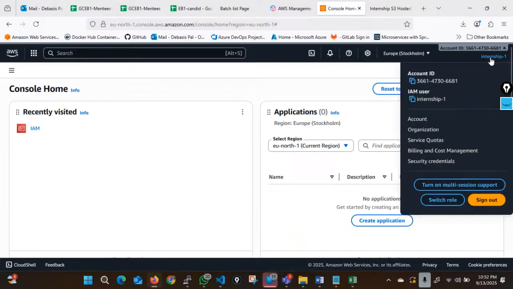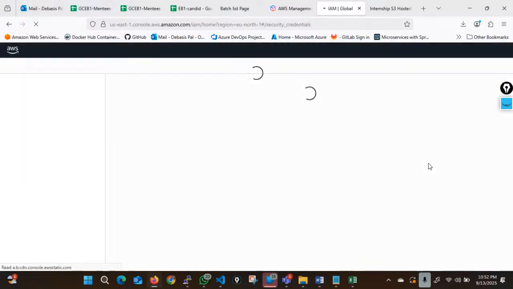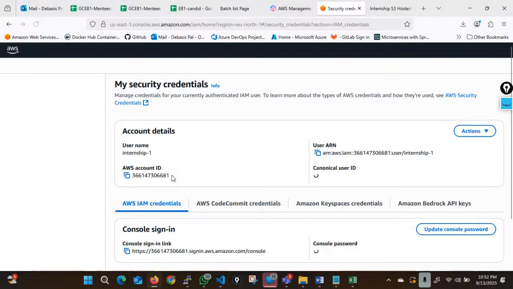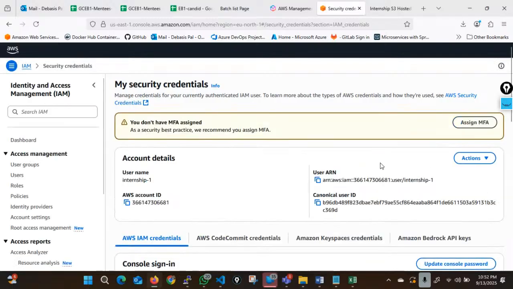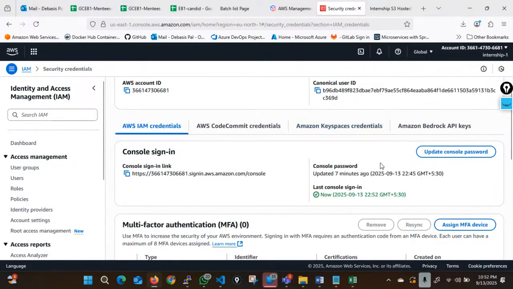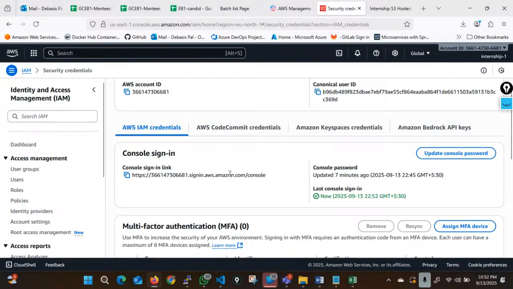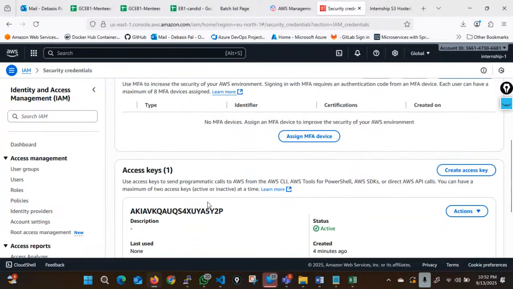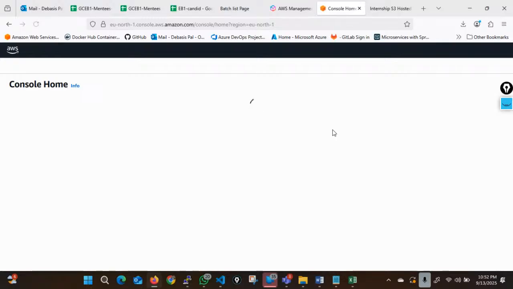If you go and access the security credentials, you will see that this IAM user has the security credential, this access key, for this account. So everything has been set up and you have been successfully logged into your AWS console as an IAM user.